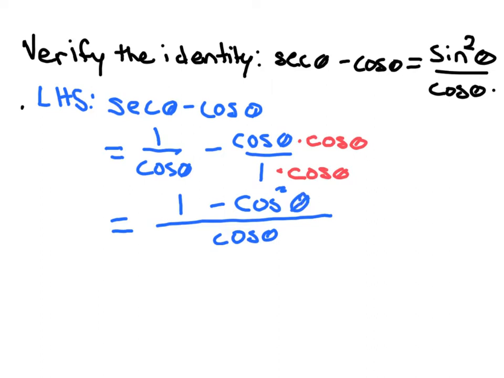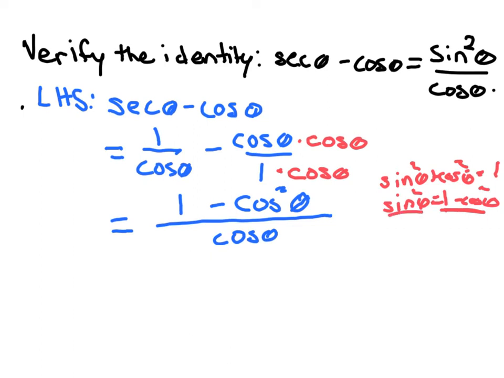Okay, now here's where it's good to have all of the identities in your head. If you remember that sine squared theta plus cosine squared theta equals 1, then you might remember that an alternate form of that equation is sine squared theta equals 1 minus cosine squared theta. If I just move the cosine squared over, and I'm sorry, that's pretty illegible, but that's saying 1 minus cosine squared is equal to sine squared.